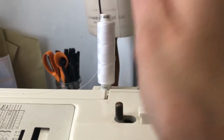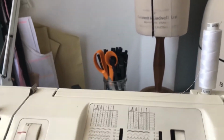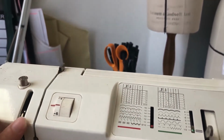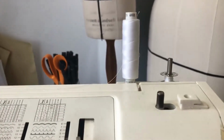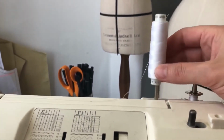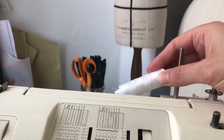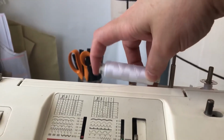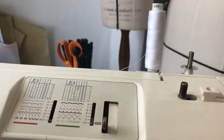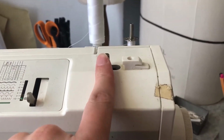And obviously you place your spool of thread on your spool holder, and you would run it through and down in order to thread your machine. Very important. Some of them will lay flat. The one that I used last summer when I was back in the UK for the pandemic, my mum's, actually lays like this instead. And it has a little knobble on the end to hold it in place. So different machines will have a different way of putting your spool in position, but that is what it is and that is what it does. This is your bobbin loader.